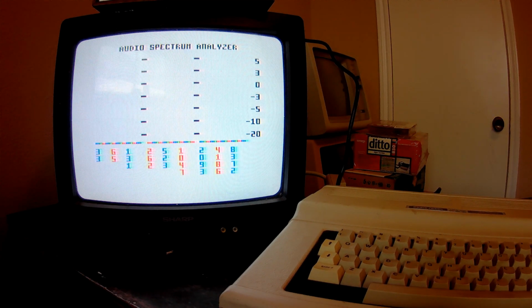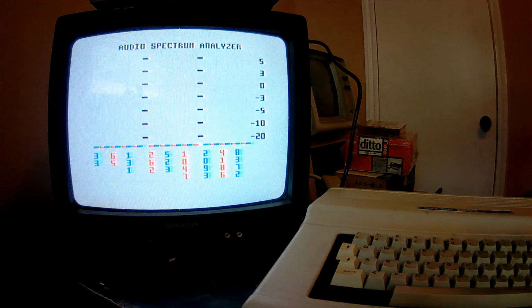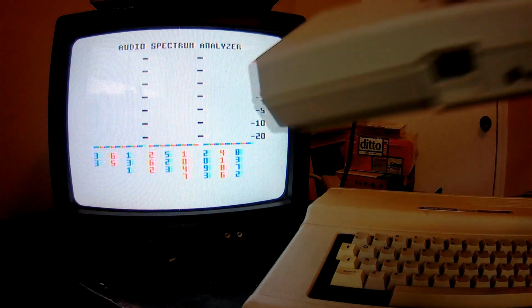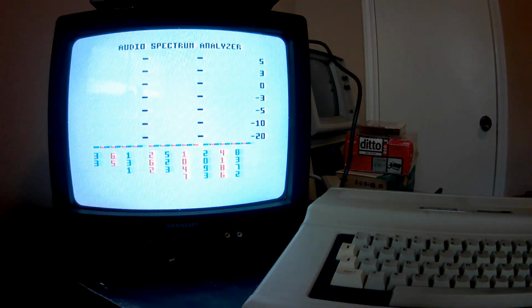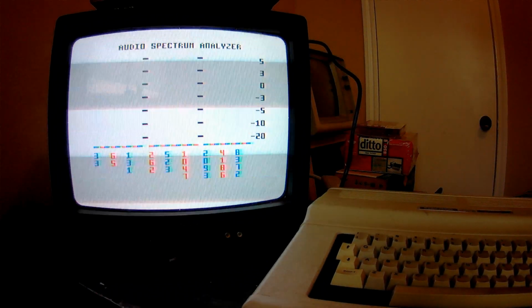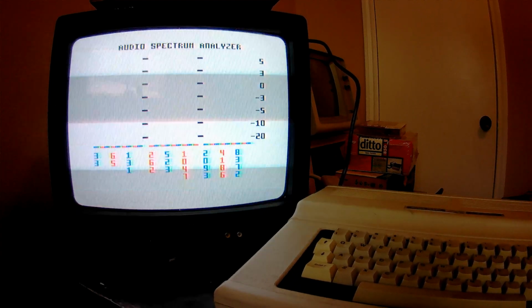And this program is meant to utilize that as an audio input, which is what it is. It just was normally not used that way. And so we'll see that momentarily. And here we have the cable that you make the connections with and the official Tandy cassette player, although you really could use any cassette player or audio source for the computer.